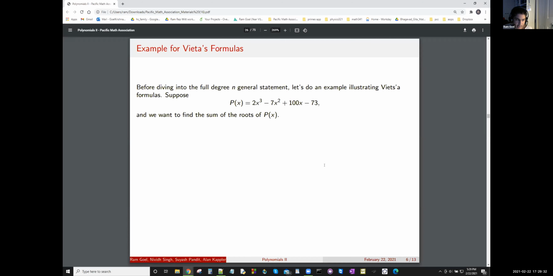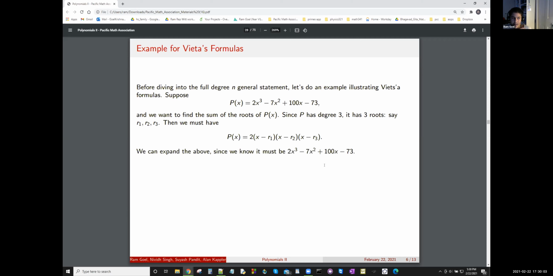But let's say I just want to find the sum of the roots. Obviously if I told you to just find the roots, that would be pretty hard. You'd have to factor in some way that might involve complex numbers or other stuff. But let's say I just want to find the sum. Is there an easy way to do that? Let's define what the roots are. Let's say the roots are r sub 1, r sub 2, and r sub 3. Again, there's 3 roots because it's a degree 3 polynomial. That's an important fact.